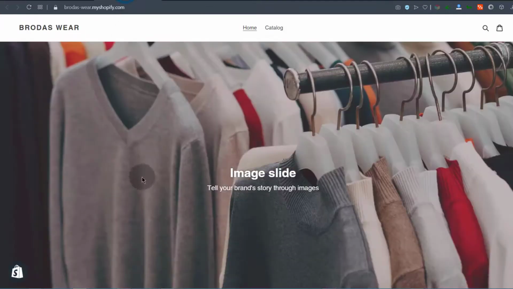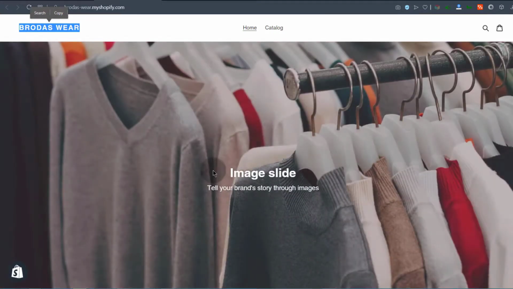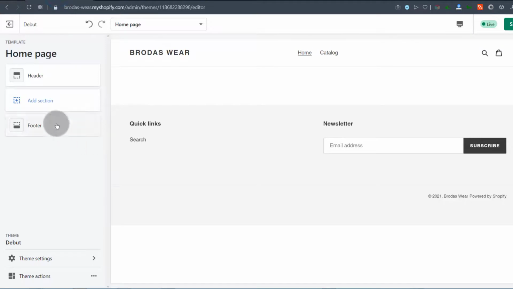So since my store is a menswear, sort of like a fashion website, a fashion website is more visual than most, and that means that I can add a slider. However, if you're selling certain things like electronics, you don't really need a slider, because sliders are just images and they're going to add load on your site. So if you want the homepage to load much faster, you should just use a still image if your store doesn't require a slider. But there are certain stores that definitely require a slider, and something like a fashion website, you should probably look into adding a slider.